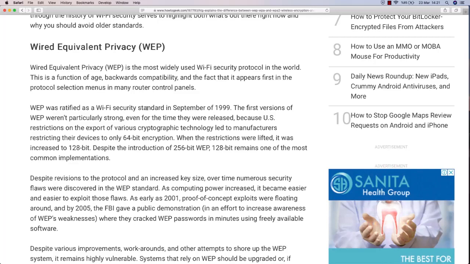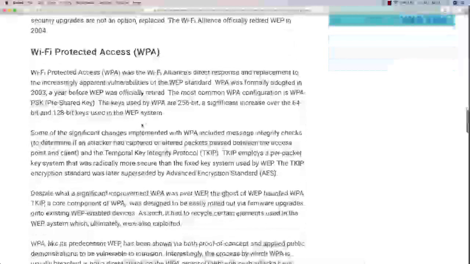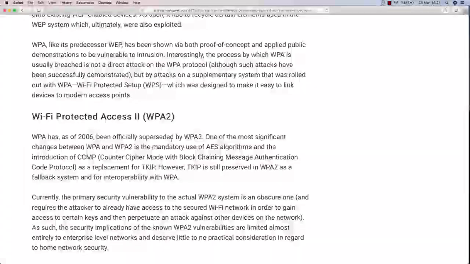It was introduced like 20 years ago, and was thought to be safe at that age, but it turned out not to be safe, and we can crack WEP within minutes. So it is not safe. I'm going to show you in the following lecture how we can crack it. And then later on, they introduced WPA and WPA2 to make this routine actually safer.